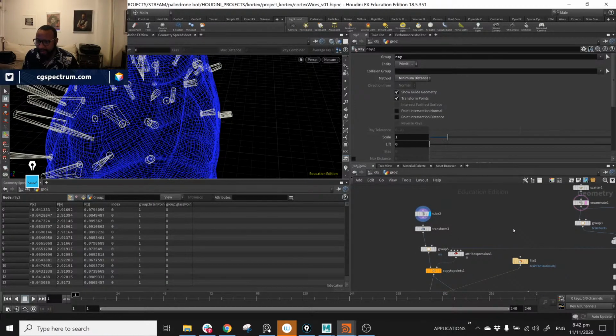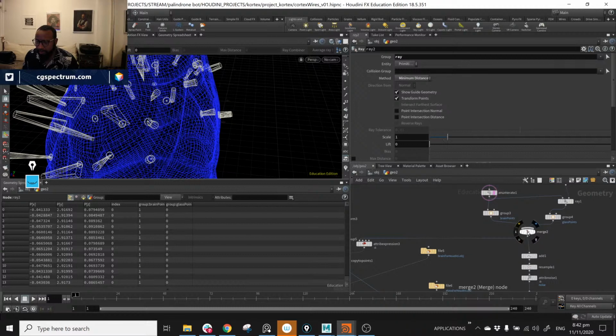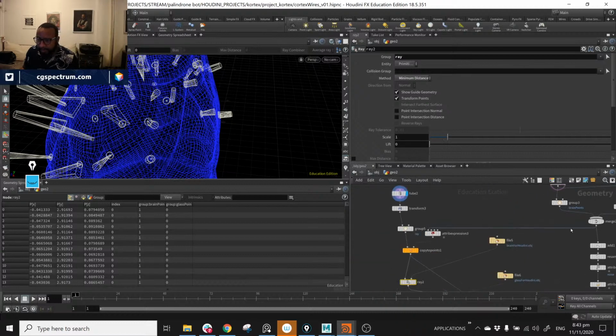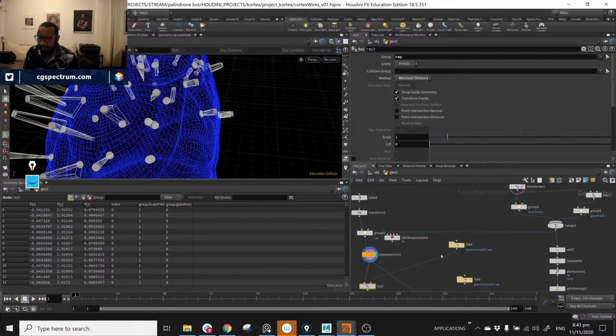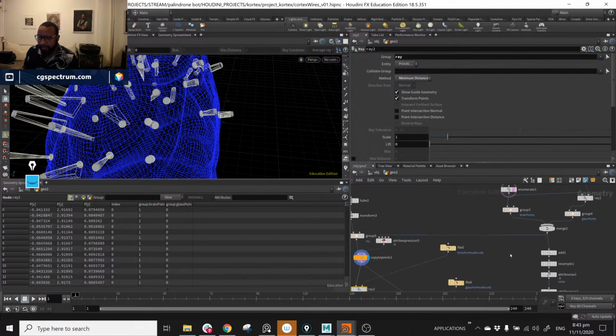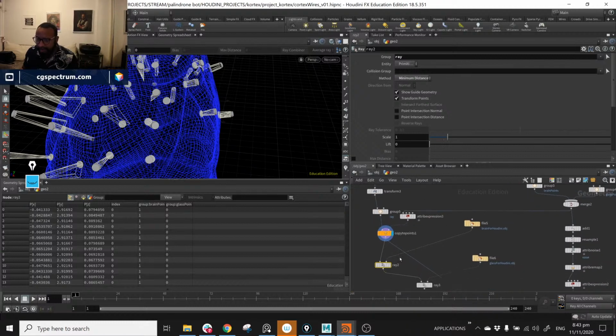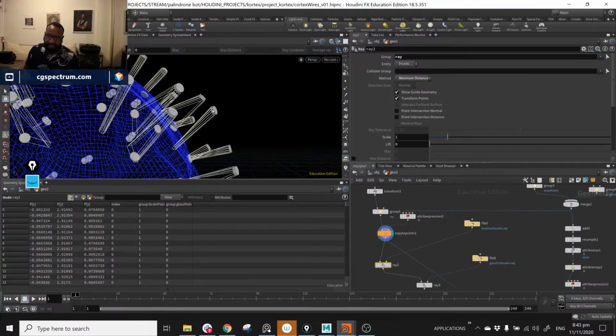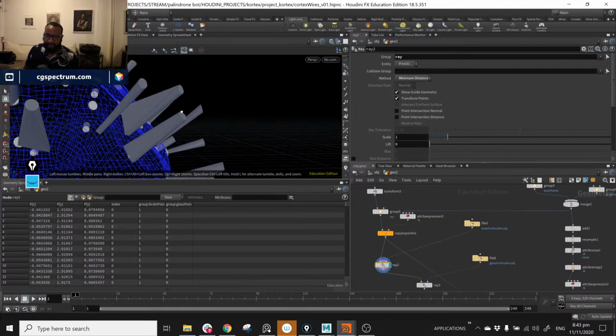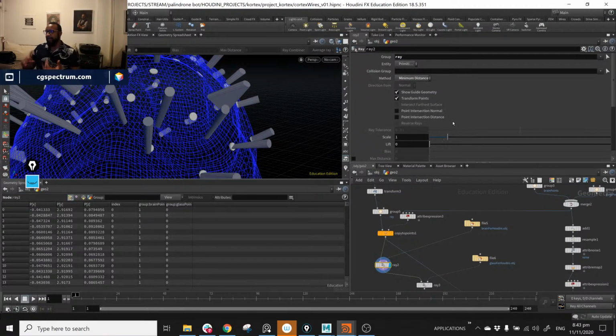So I think my, let's see my points, and then I'm copying. So I may have to copy each one individually. Yeah, I think I'm gonna have to copy each one individually. So I'll need 2 of these. Because what's happening is my ray group is on both ends. So they're both getting projected down here. So I need one ray group, I need a brain ray group, and I need a glass ray group. A lot like I did before.